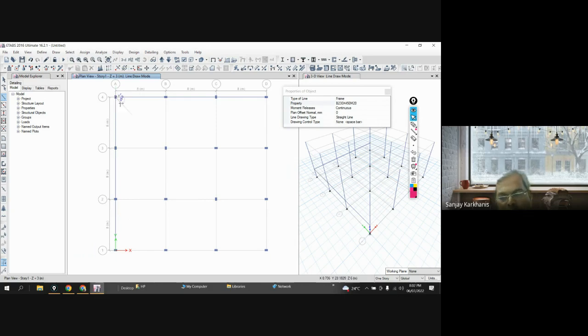But only when it is showing you grid point, then click on that. So I will go with this. Okay, so like this you can define, but always draw from left to right and bottom to top. The reason I will give you a bit later.